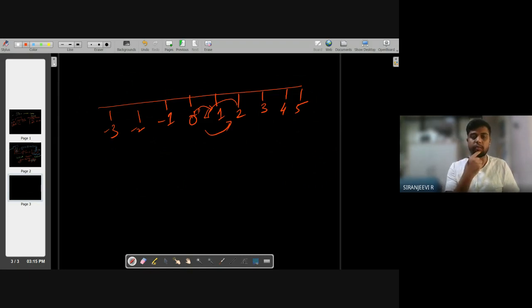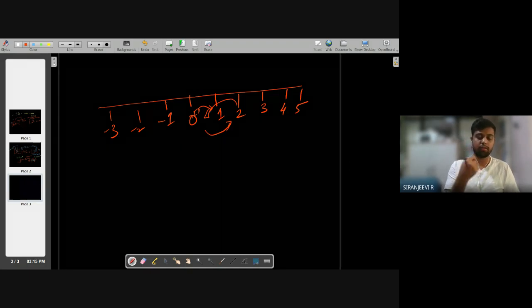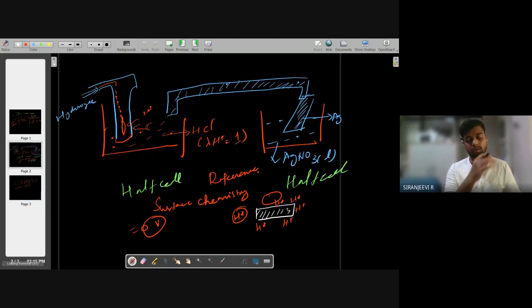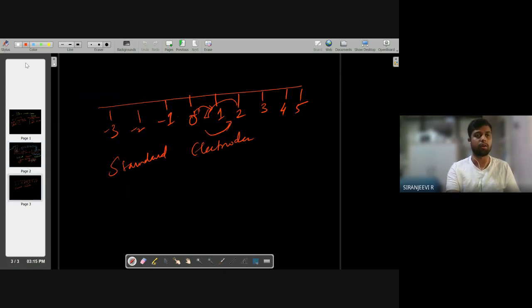So whenever we talk about any millivolt change in the system, or we want to see the voltage difference between two different endpoints, we need the standard electrode. That is done by this standard hydrogen electrode. The one drawback of this method is that we always need the H2 gas support.